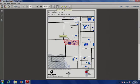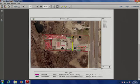As the chairman described, the applicant is requesting a temporary use permit to operate a private bus service storage yard where buses will be parked and maintained on the property at 6819 South Howell Avenue. Just want to bring up the point that this is typically a conditional use in the M1 district. So we do have bus companies currently in our M1 districts today. The bus company plans on storing between 20 and 25 buses outside, as illustrated on the map included in your report.